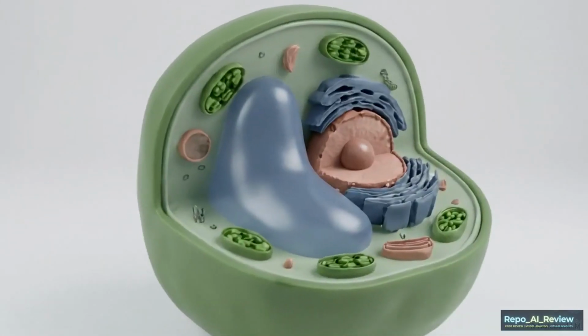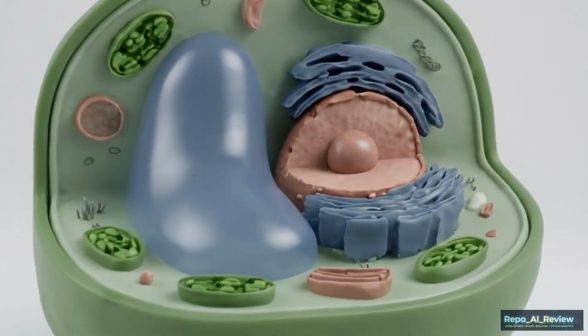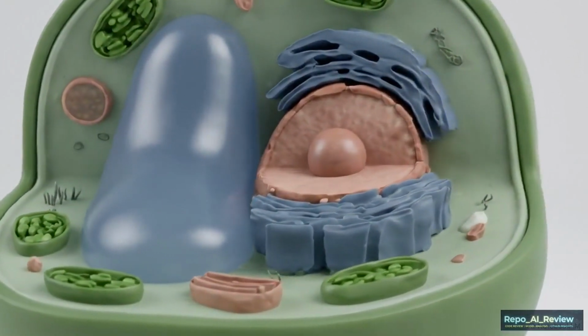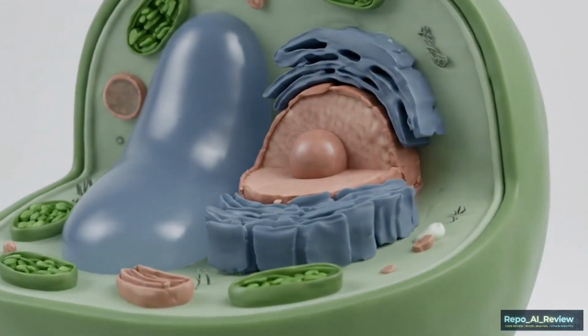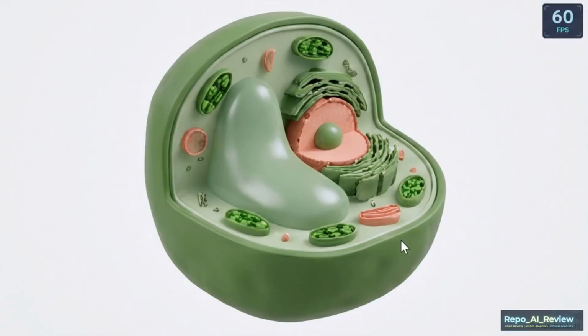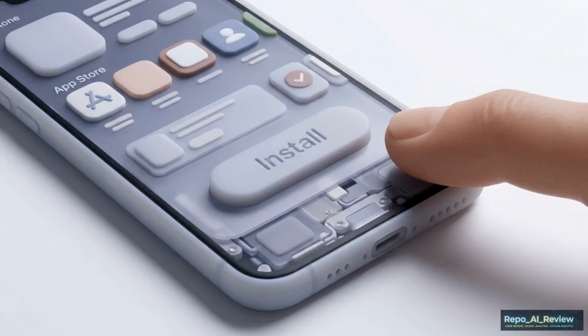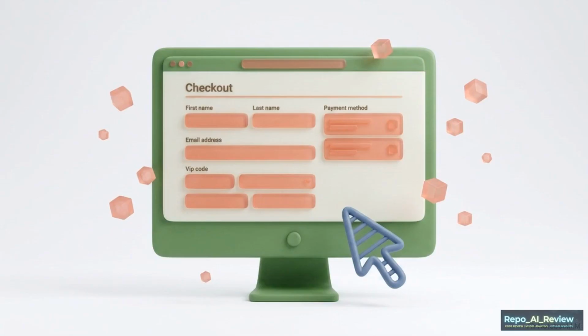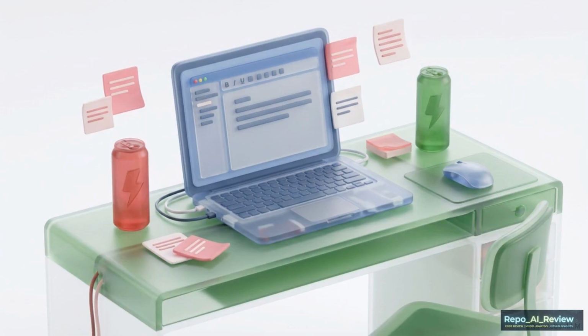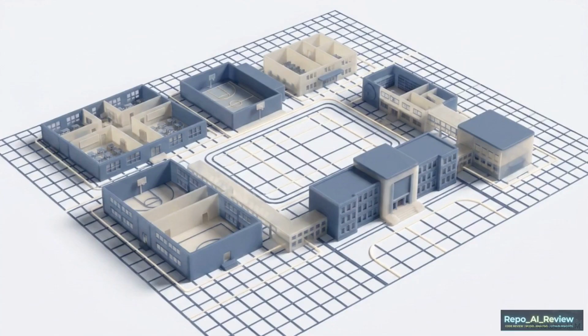When you open the front end, you're immediately hit with a high-fidelity, smooth WebGL render of a plant cell spinning right there in the browser. It delivers this level of polished, commercial-grade performance instantly. You don't have to install plugins, download an app, or create a paid user account. We need to determine if these few hundred lines of code represent a niche hobby project or a blueprint capable of bypassing commercial ed tech software.